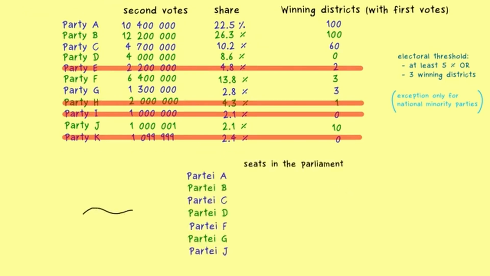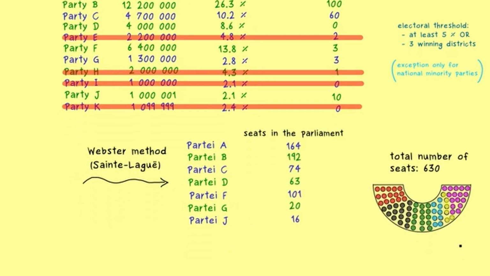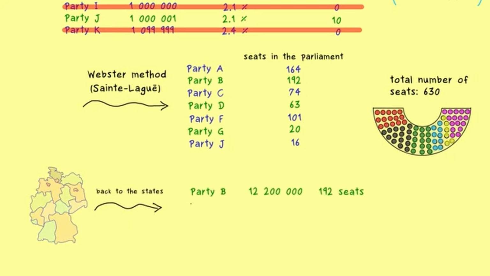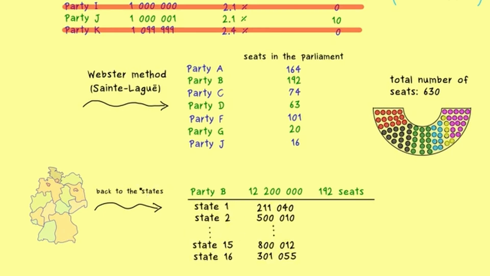And the number of seats can just be calculated by a rule of proportion, where we also have to take in rounding errors. And the system one uses in Germany is called Webster method, also known as Sainte-Laguë method. But now we have to fill the seats with people. And in the first step, we have to go back to the state level to see how the seats distribute over the states. And this can be done for each party separately, because we know how the second votes distribute over the states. In other words, now we have a list again, where we list all the 16 states, and the corresponding second votes for the given party.